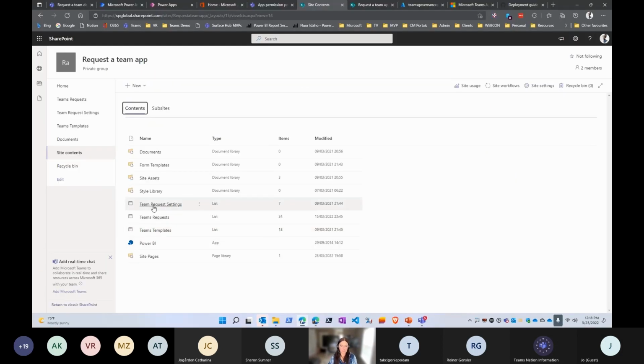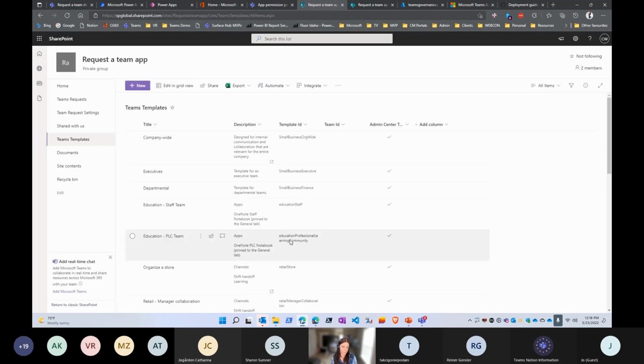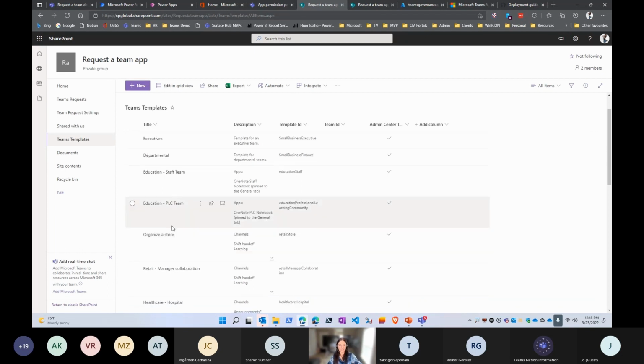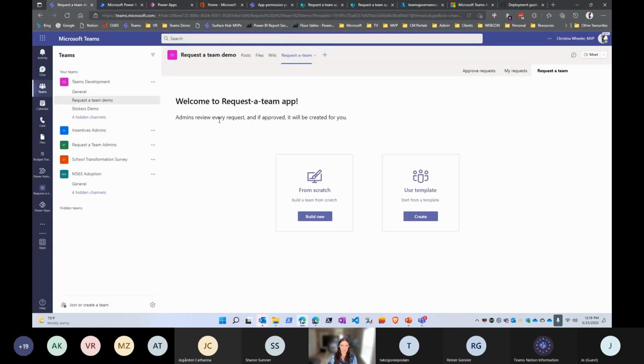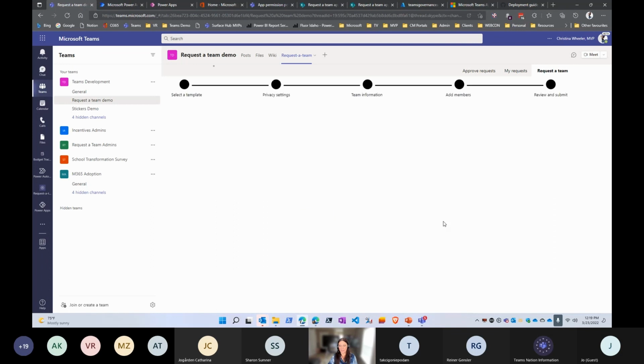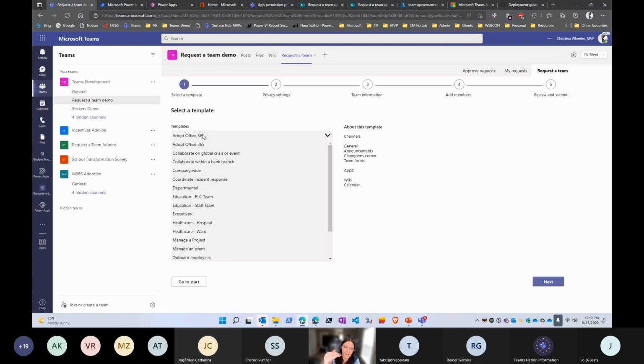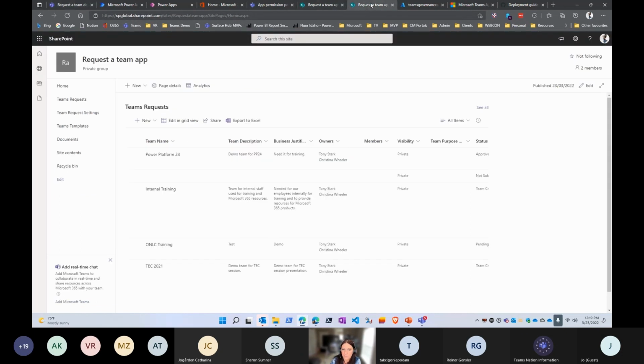So the setup process, you will have a list that's going to have all your Teams templates in here. And I have the out-of-the-box ones in here, and then I created some customized ones. You can actually remove the ones that you don't want. This is all fully customizable. So what's going to happen with that SharePoint list is actually what holds the templates, that the user is going to see the list of options that go in the dropdown when they're requesting a team, choosing to choose from an existing template. So that is driven by this SharePoint list.